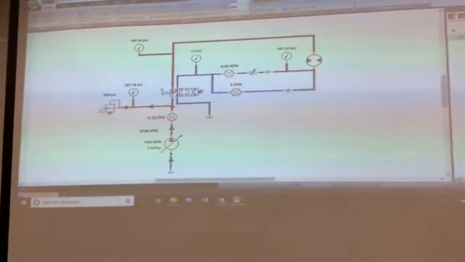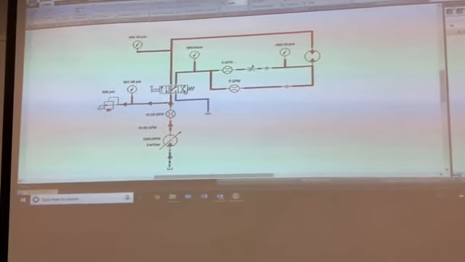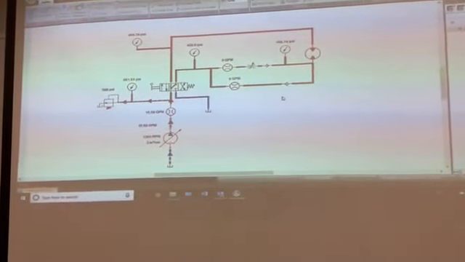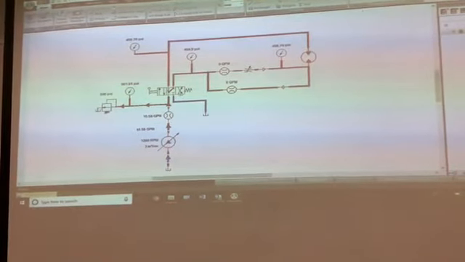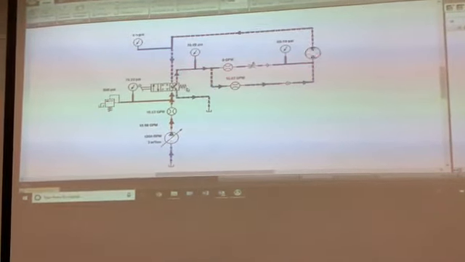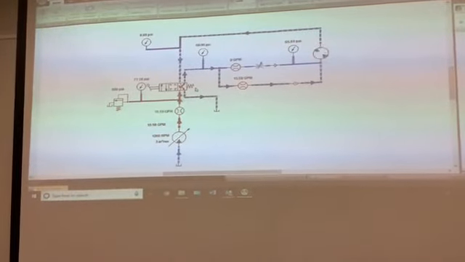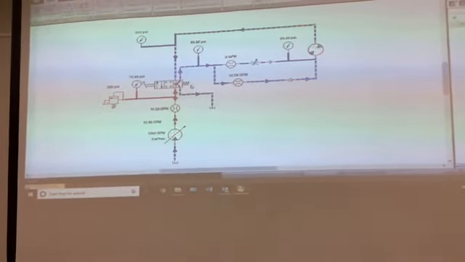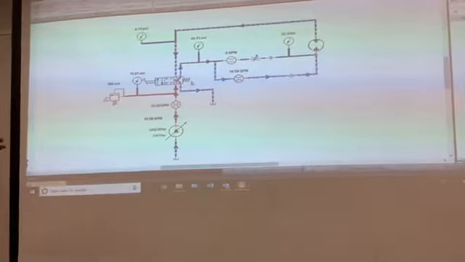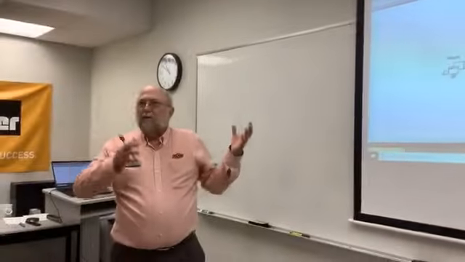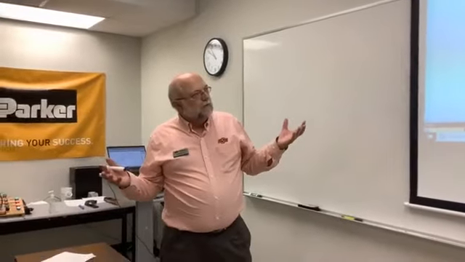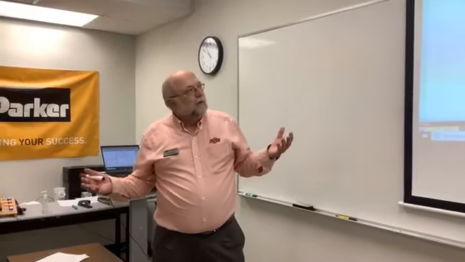Now, this is a directional control valve here. See how I've stopped it? There's no flow going to our hydraulic motor. And then whenever we click this here, we can actually see it going in the opposite direction. What's cool with all of our courses is how hydraulics fits in with all the other courses here. Motors and controls.